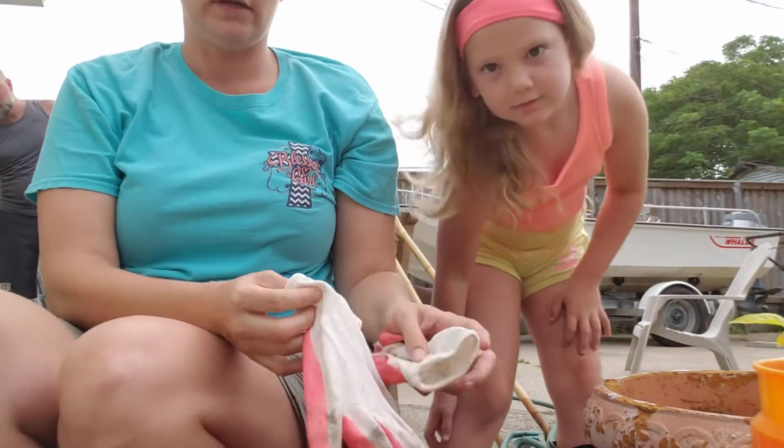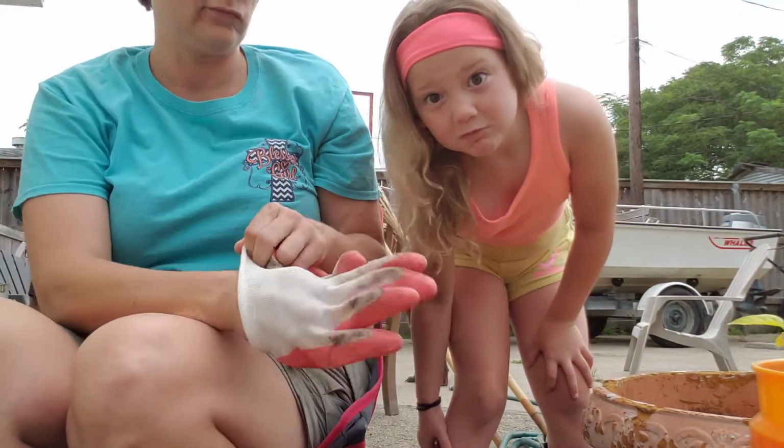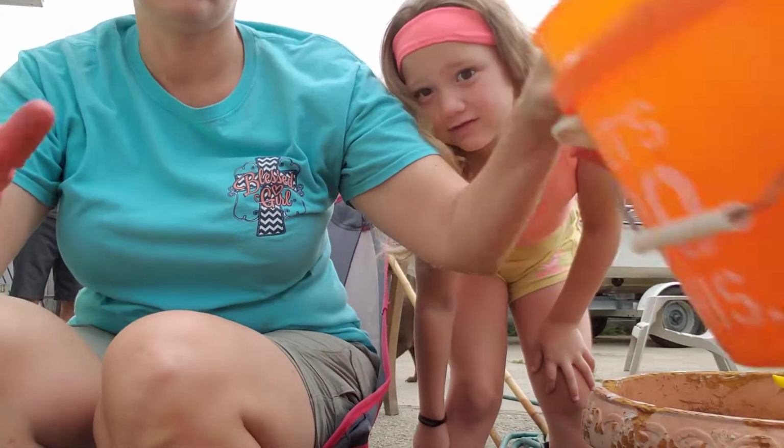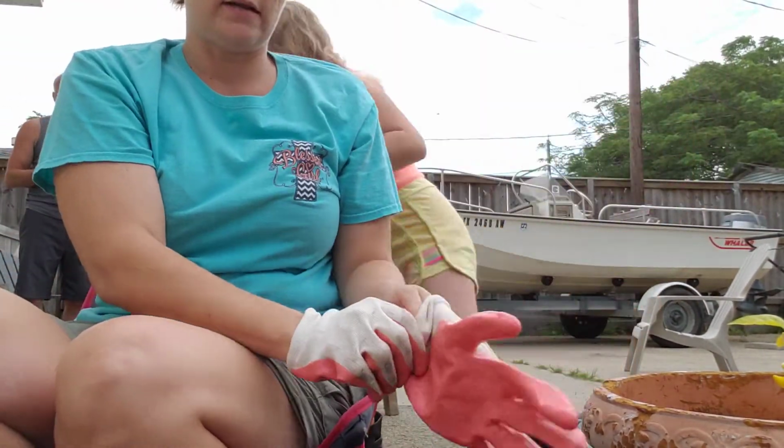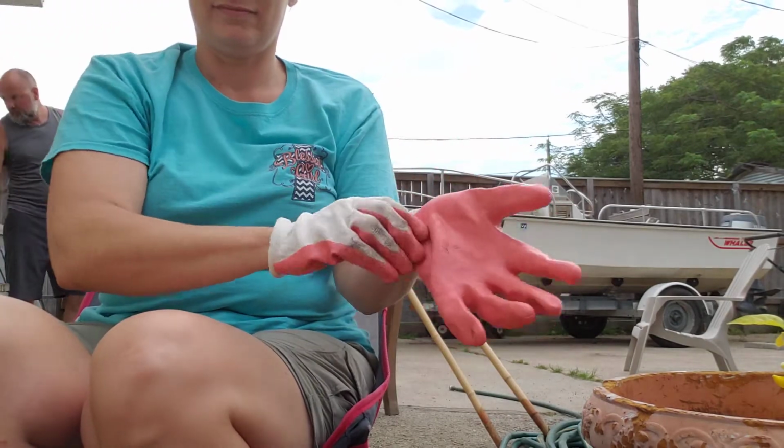I don't think this is going to work. Mom, maybe you should let me set it up. Can't even see it. Set what up, honey? The phone? It's set up. They can't even see your head. Well, I don't want them to see my head. I want them to see the container.